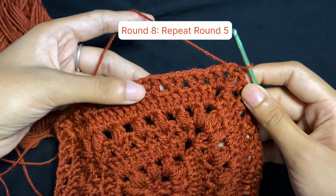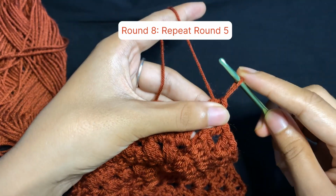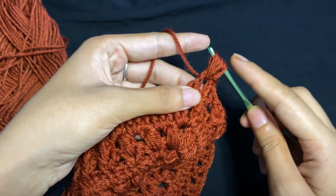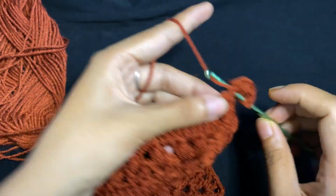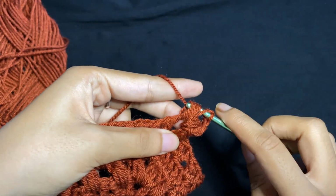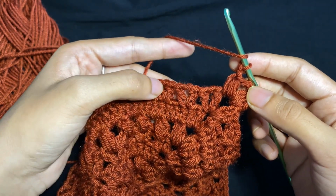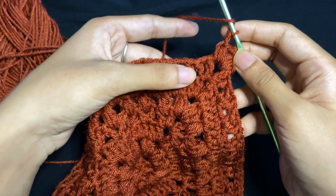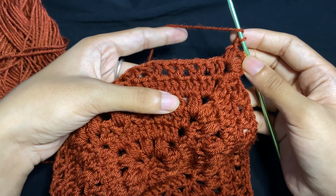Now for the 8th round, we know that after V stitches we'll make puff stitches. So I'll slip stitch into the corner, make 1 puff stitch, chain 2, and make another puff stitch into the same corner. After this, I'll make 1 puff stitch into each of these V stitches with a chain 1 in between, right? So this round is going to be the same as the 2nd round or the 5th round. So you can just do that.